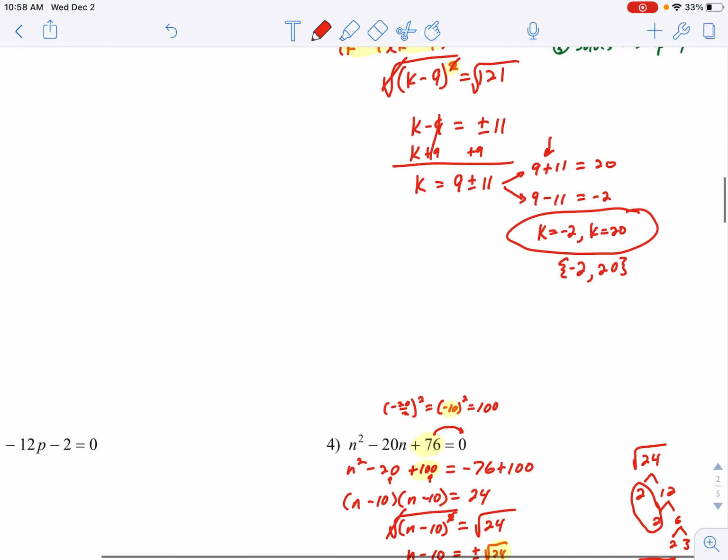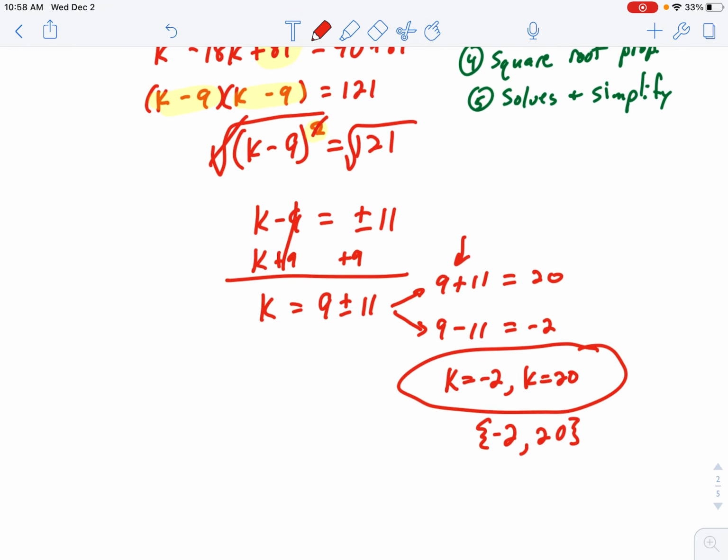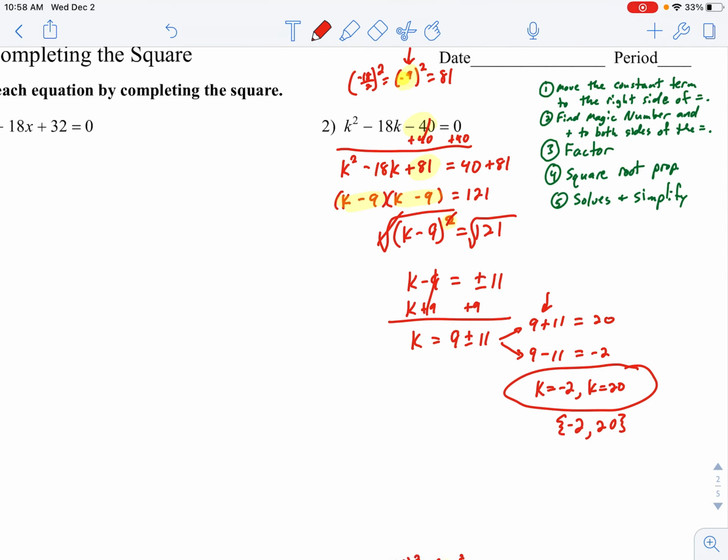Okay, so what have we done? We've done one problem, the first one, with a lot more steps, but the answers were whole numbers. And the reason there were a lot more steps probably is because it was the first one, and I was trying to explain a lot more.